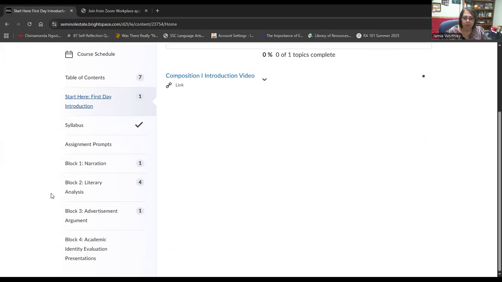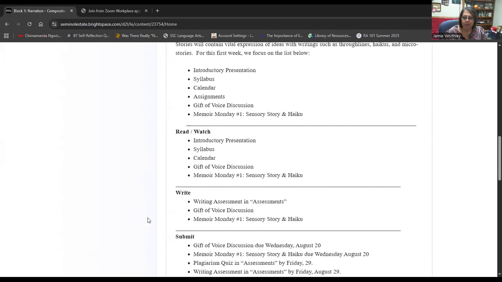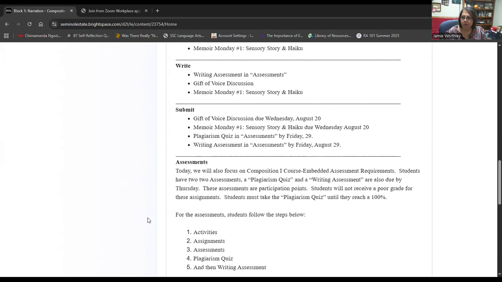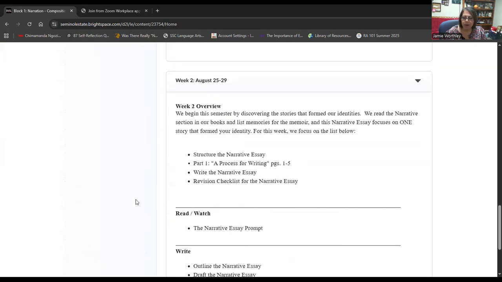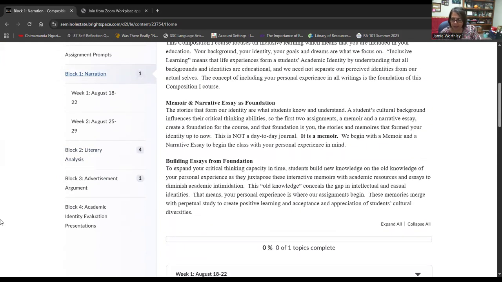We have a memoir, which is under the narration. So we do have this memoir that we keep up with, that we have these 4 or 5 different stories that we write in our memoir. So that's our first, a memoir. And then we go into a narrative essay. The narrative essay is about the same as the memoir, only we need to format it like an essay. So your memoirs don't have to be formatted as an essay, but our narrative essay has to be formatted as an essay. And we go over that. I make a tutorial and all that goes over it.